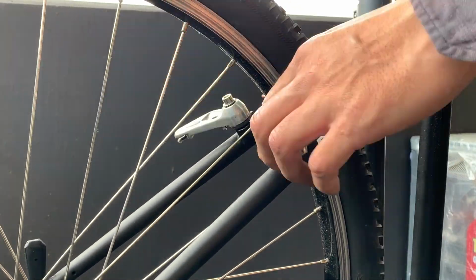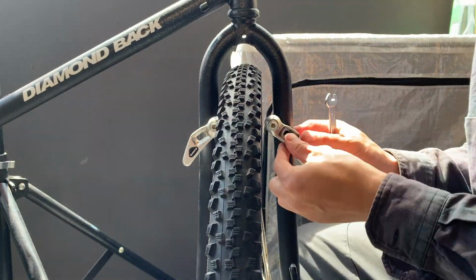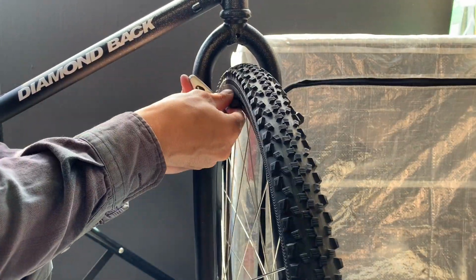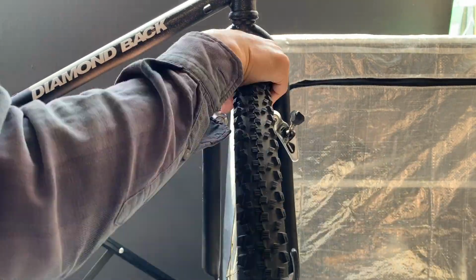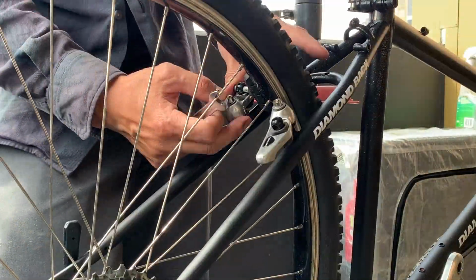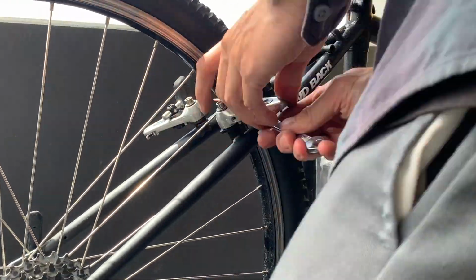Making sure there's no play, and then just putting on the brake pads. This is a little bit fiddly, but just making sure they line up with the rim. And then just the same thing with the back. And then just make sure that they're tight.